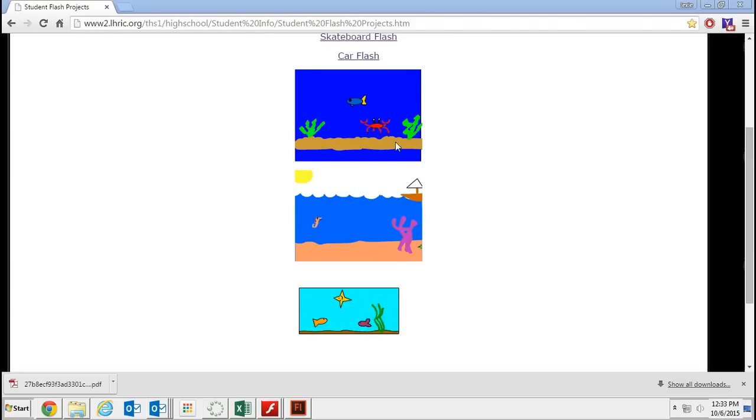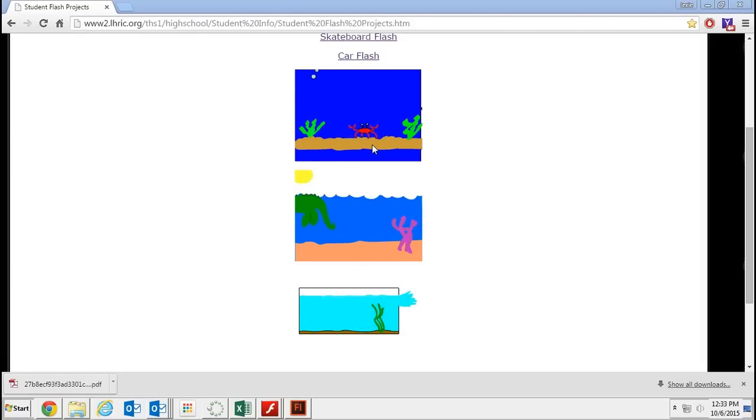Obviously, they have the water, which is blue, and there's some sand in each one of them. Whether it is the sand of an aquarium, like in this one, or the middle one, the sand is on the beach, and then you see the ocean behind it. I guess I'm calling this one ocean because it's got a boat. I guess you could have a boat in an aquarium, but anyway. So you're going to need to have some water and some sand. So you're going to use blue and brown on your background layer to create that.